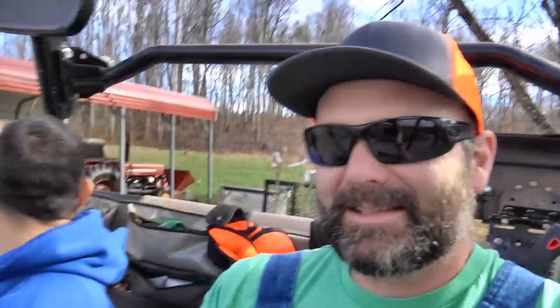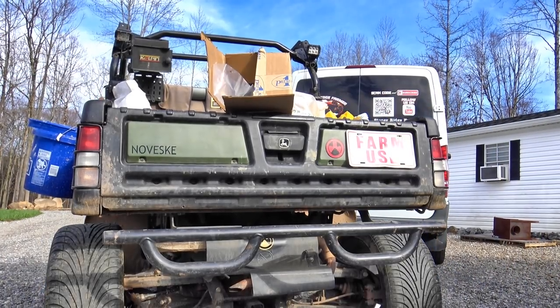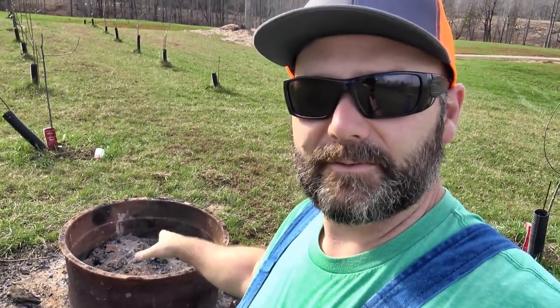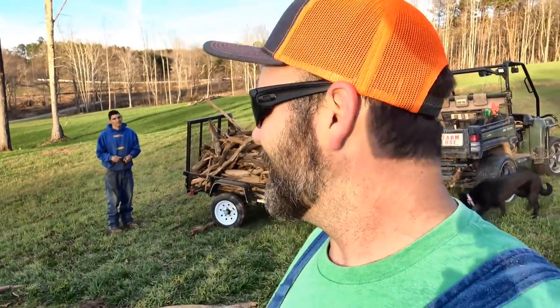All right, on to the next project. Here's the fire pit that we used last night — we have it here because there's a stump right in the middle and we want to burn that stump out. So we're just picking up all our sticks and putting them in the fire pit. We'll take you back in the backyard once we get a load of rocks and show you what we're doing to build a rock barrier between the woods and the yard. Guys, we've been busting butt. We've got two loads of sticks and the Gator's full of rock. My back hurts, but we're kicking butt today. I encourage you to get out and do something that makes you proud today.